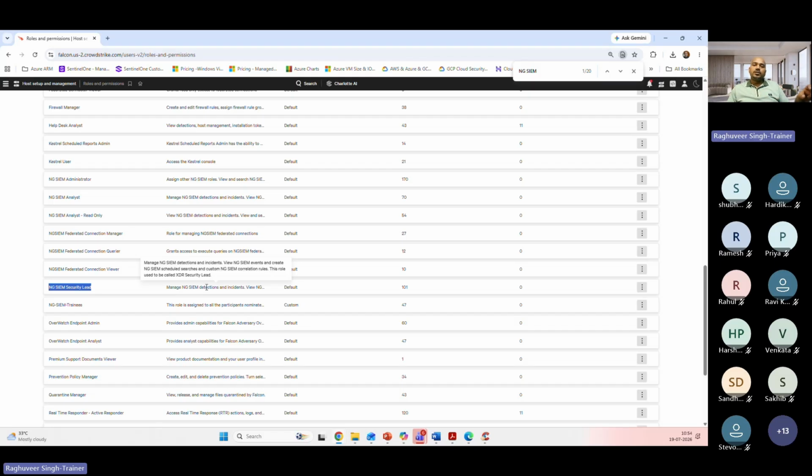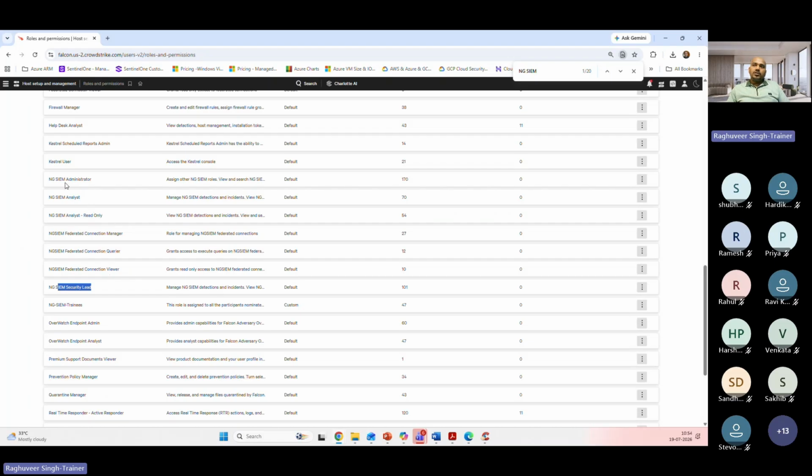So over here, the same concept applies: ng-SIEM security lead will have all the capabilities that ng-SIEM administrator will have, except for the capability to add additional users in the console. So user management capability is not there. Most of the capabilities are available. So this is ng-SIEM security lead.